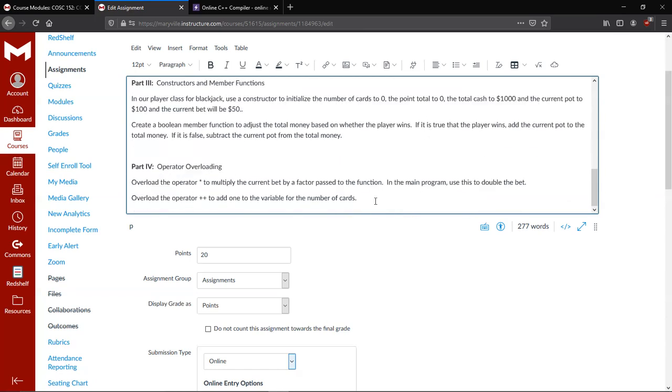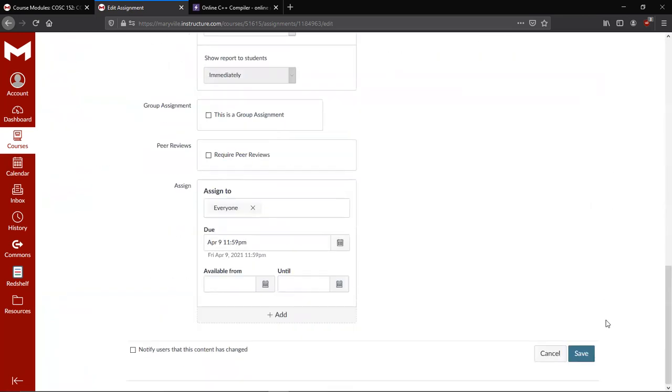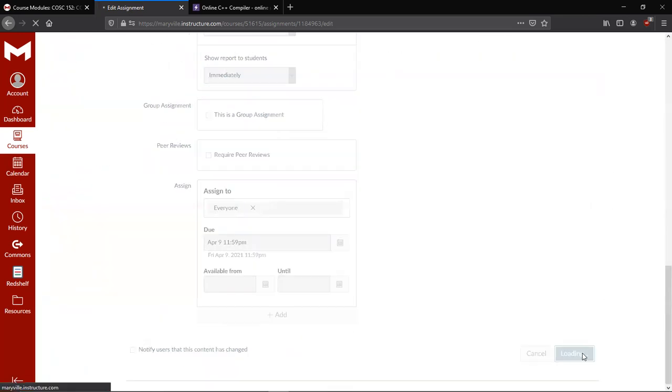And then maybe we'll add this here. In the main program, give the player a starting hand of 2 cards. You'll basically have to do that function twice, because in a game of blackjack, a player starts with 2 cards.